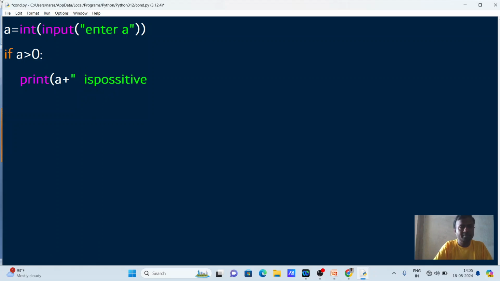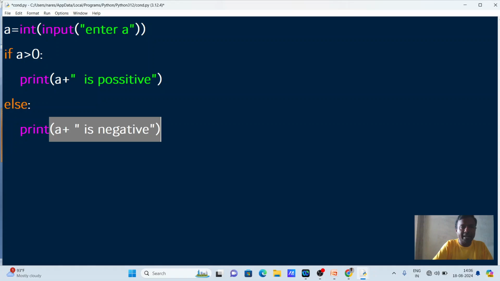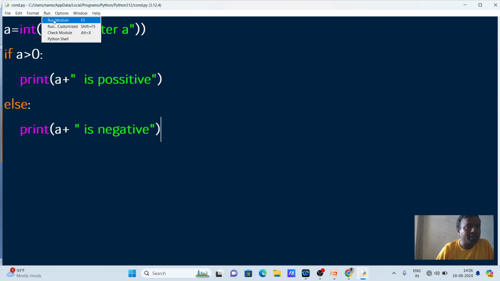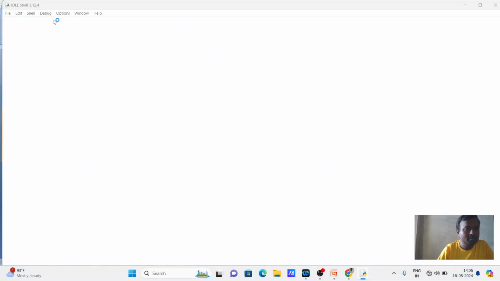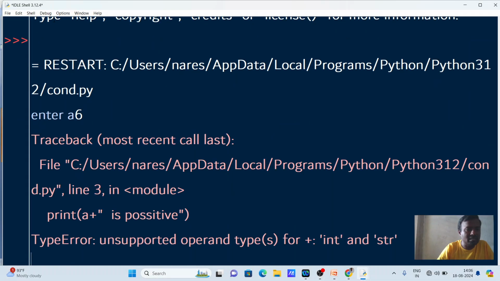A is positive, right? Else print A is negative, right? Now let us execute it. So I am entering 6.